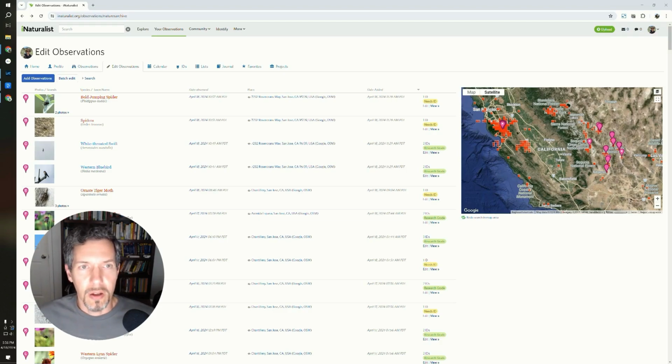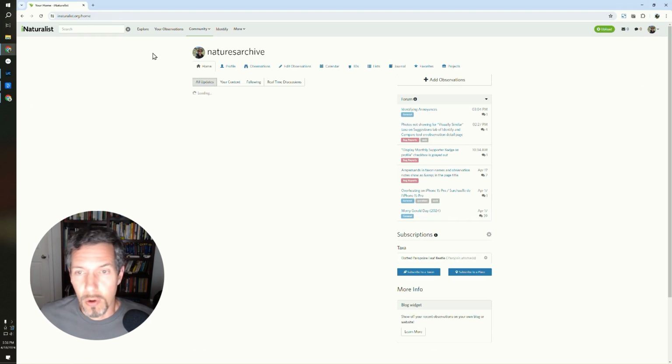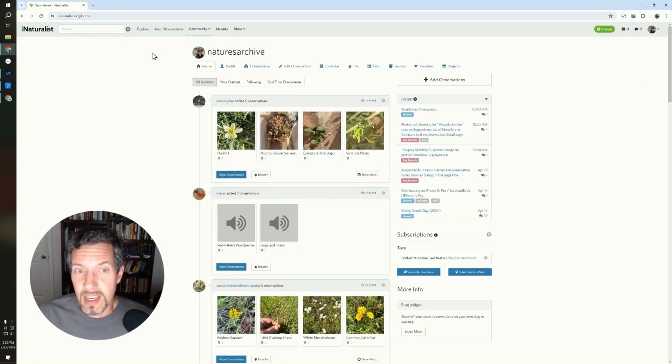Okay, I'm going to show you a very quick tutorial for uploading an observation to iNaturalist through their website. So first thing that you'll do is you need to go to iNaturalist.org, and my assumption is you've already created an account. Now, if you're brand new to iNaturalist, you'll see something kind of like this screen that I'm showing right now, but it may not be populated with all this other stuff. That's because I follow certain projects and observations and things like that, so it might look a little plainer.